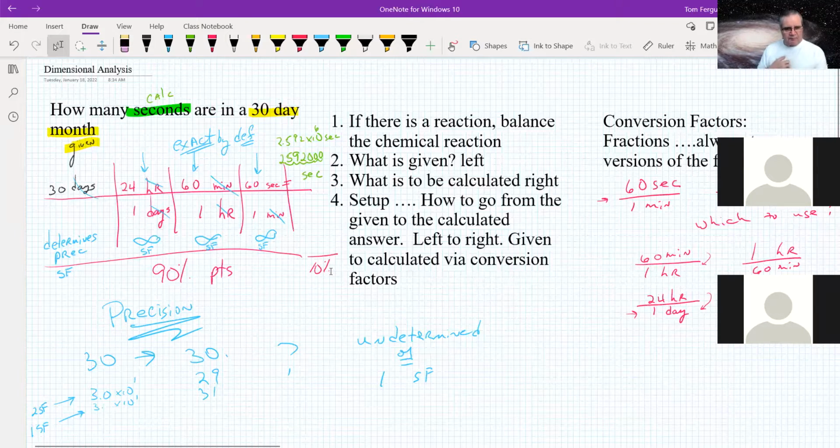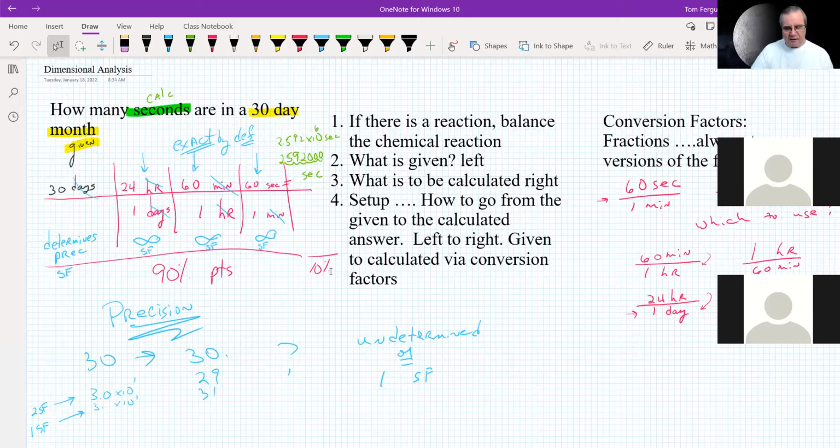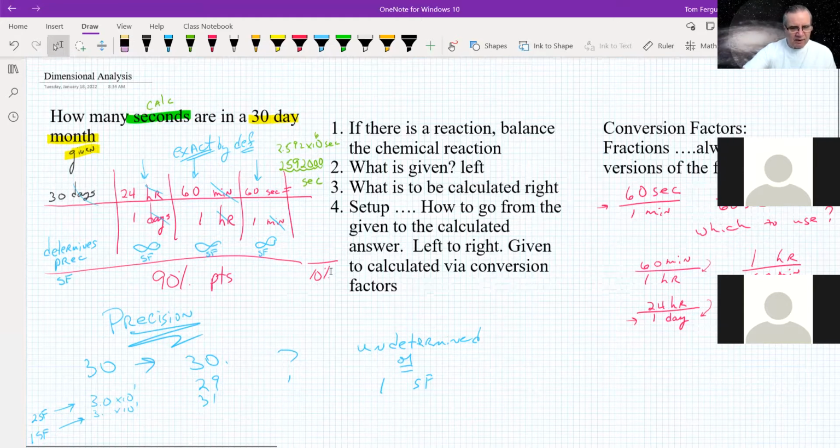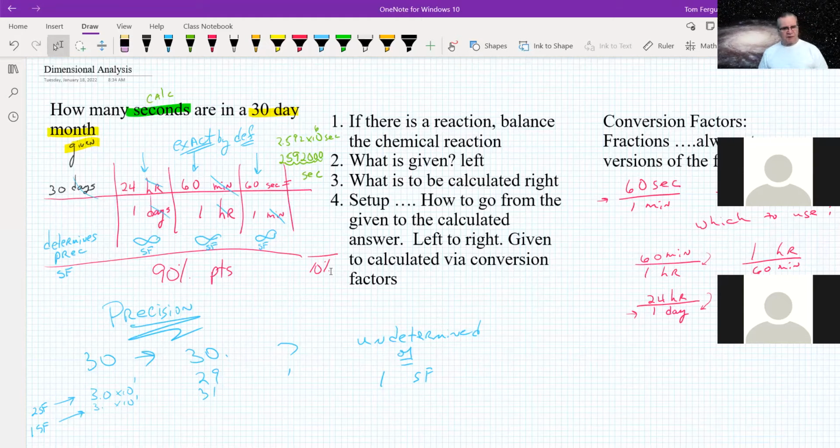Now, if you weren't in the class, then I record all videos, so that video is recorded. If you go to modules, you'll see the recording. It also introduces the class in terms of the syllabus, how I grade, etc. Then I gave an example of a typical dimension analysis problem. I said, let's convert 30 days into seconds. And then we went through a process.